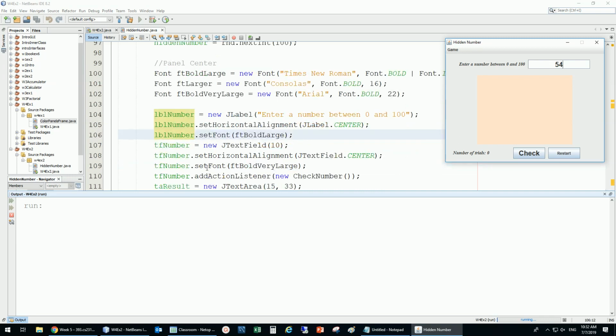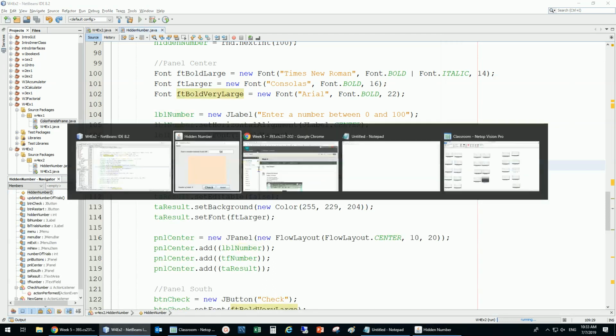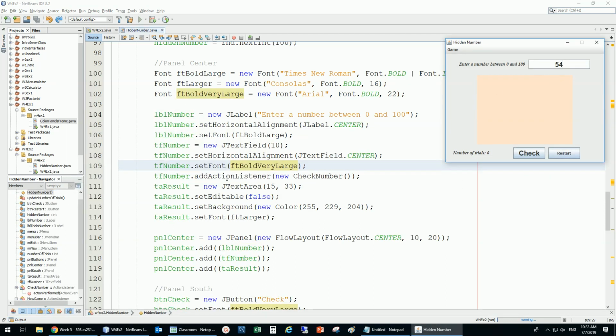Now I can change that by setting the horizontal alignment to make it center. So this means that this text field is going to be center, and I'm setting the font to be very large and the action listener, that if I press enter on this text field, it's going to call the check number.